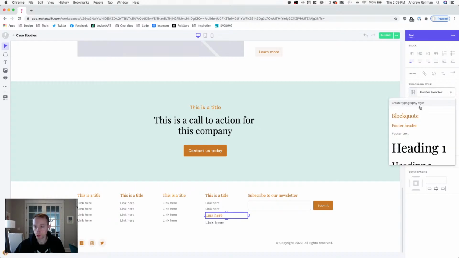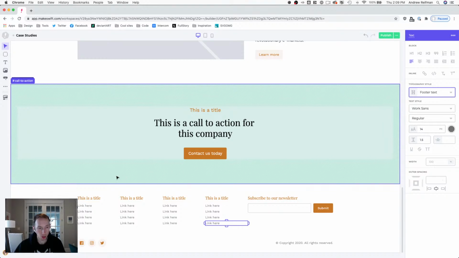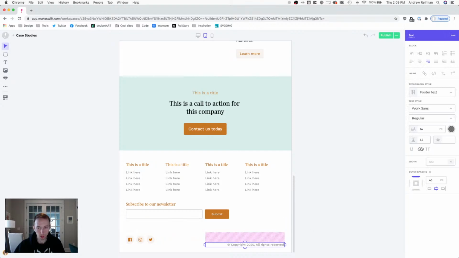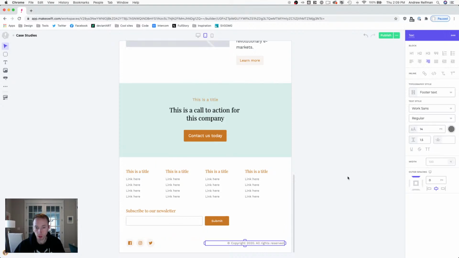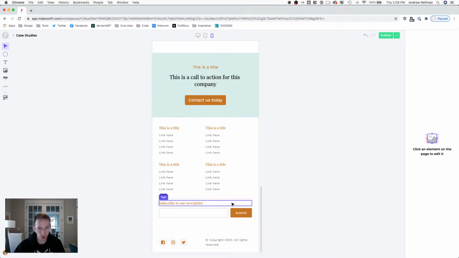Okay, almost done with this part. Okay, check it here. Get rid of that outer spacing. Check it on mobile.